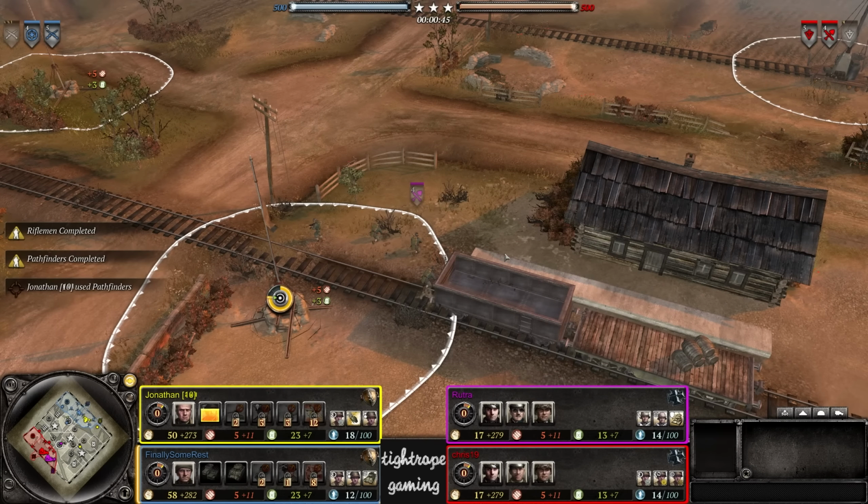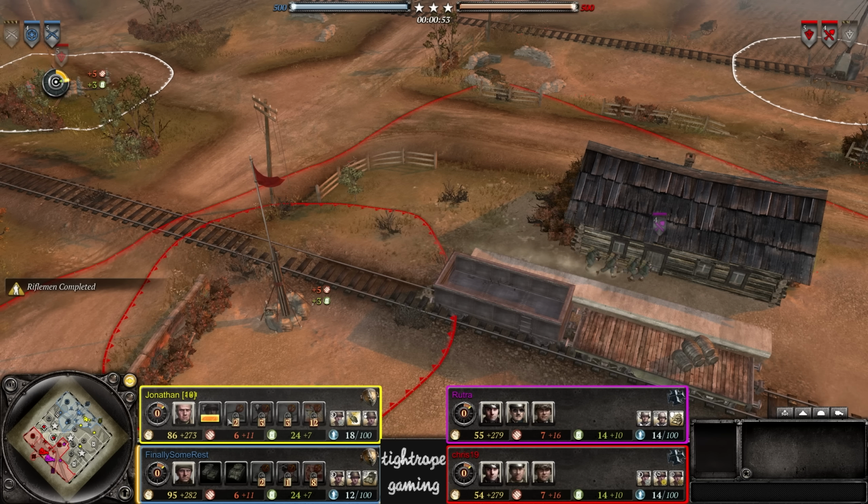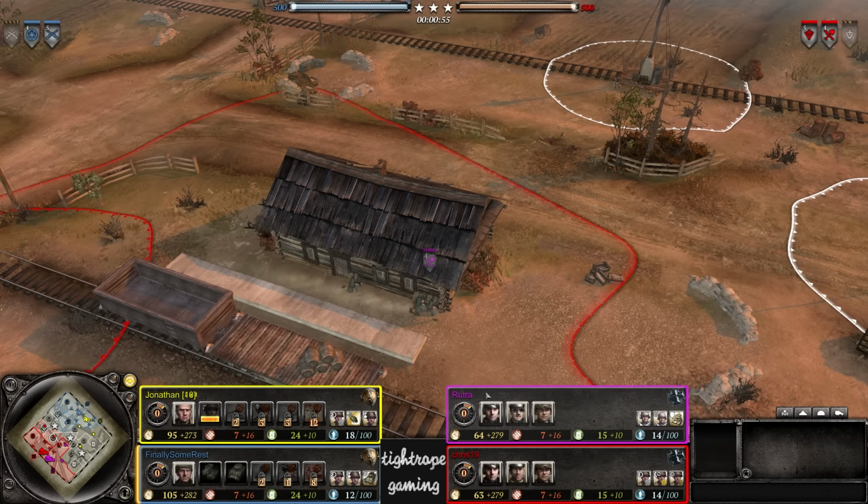So a Patreon backer submitted a game, but everybody in this match is actually of the correct rank. Jonathan 10 around 80, FinallySomeRest 50, Rutra 5 and Chris 100.